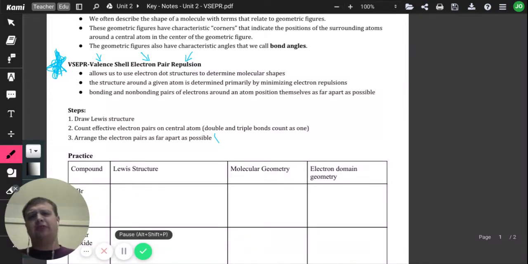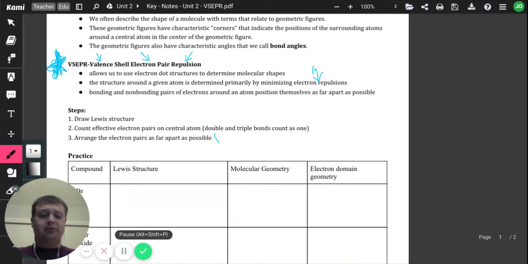Okay, so with a VSEPR model, again, we're looking at that repulsion of those electrons. We are trying to minimize the repulsion between the atoms inside of a molecular bond, right? So we're trying to see, what's the best way that these can be arranged so that there is the least amount of repulsion? And that's all about going back to trying to achieve the most stable molecule that we can, right? Trying to reduce the amount of energy required to hold that bond together, all right? And so that's what we see when we're drawing these VSEPR models, all right?